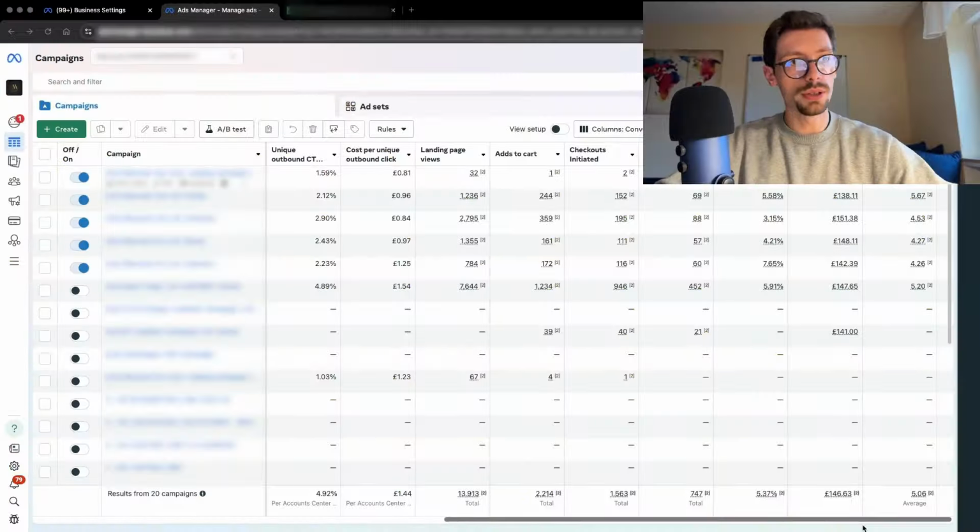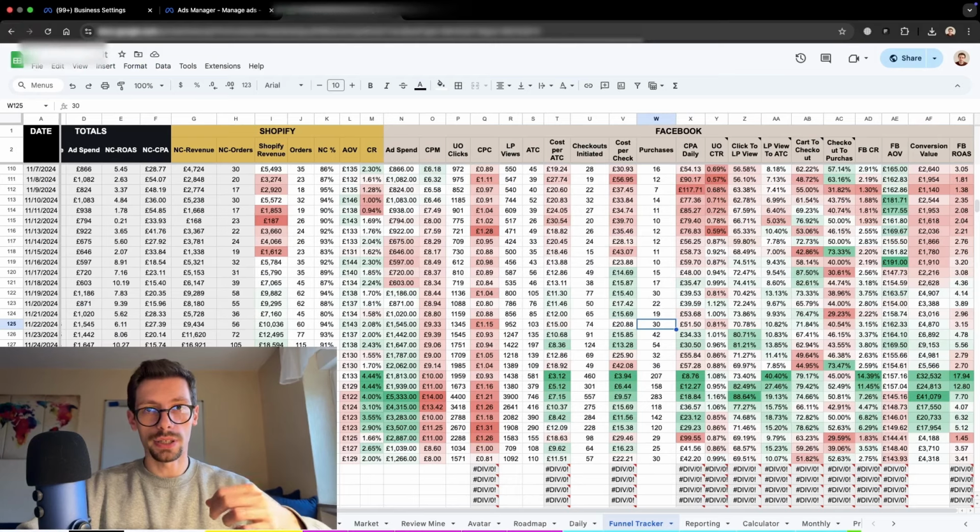So just really quick, you want to get to something like this, right? In order to get to something like this, we actually need this. This is a funnel tracker, and this funnel tracker shows you every single conversion metric of every single step and action a customer takes before they actually become your customer. Now you can see we're tracking many different things here that Facebook doesn't even show you.